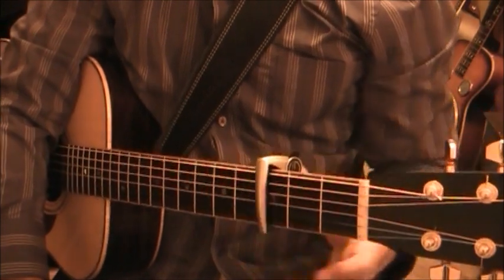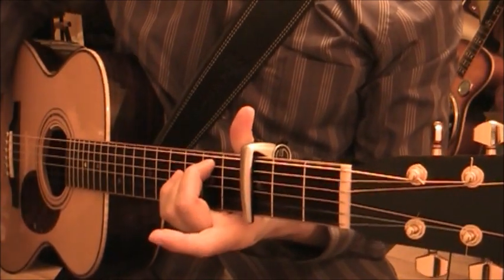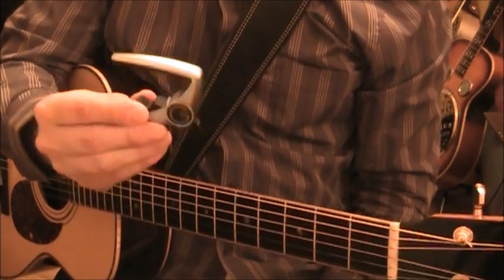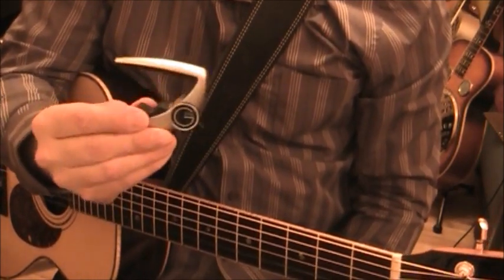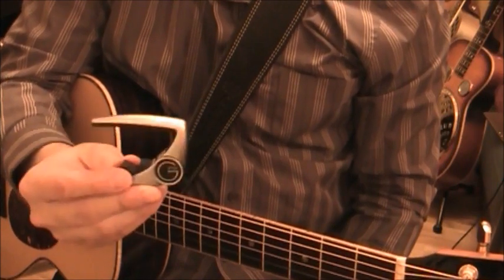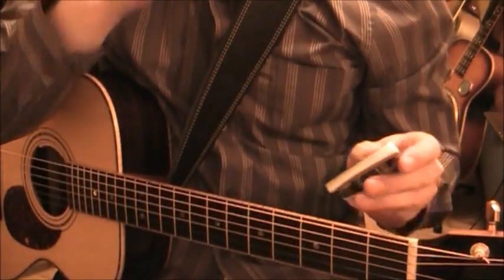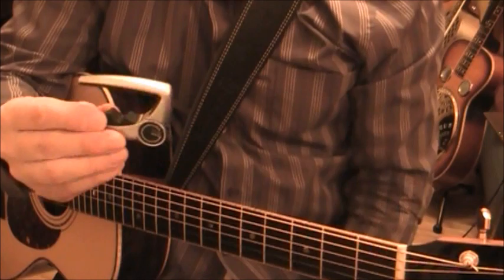This capo is somewhat more expensive than the others. My one major complaint is that the weight is by far the heaviest of all my capos. If they could halve or quarter the weight it would be a really wonderful capo. The extra weight on the neck can be a nuisance, causing the neck to move around when you're not holding it, but it's still a good solid capo.